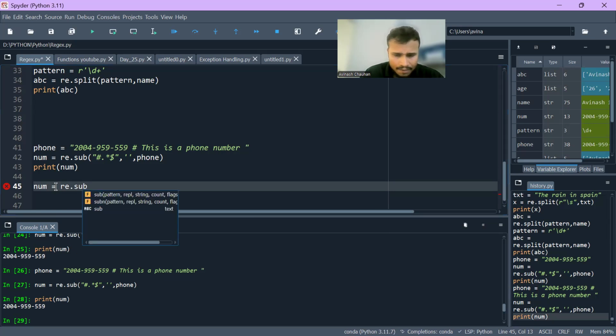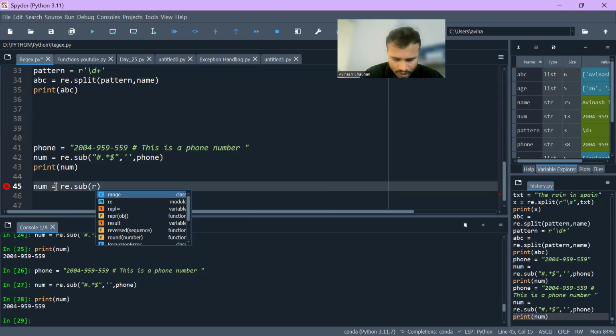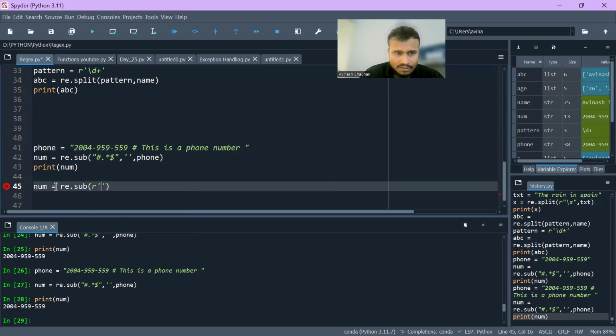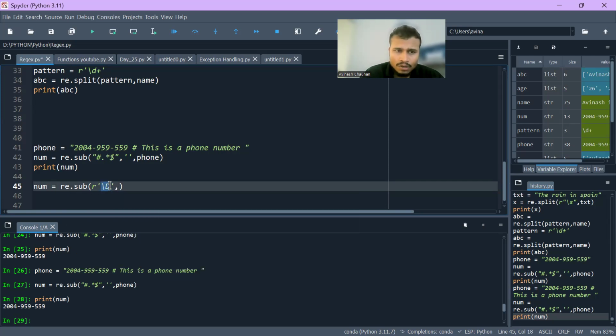Okay, I have written here re.sub, and again I have used the read string, and then I have used \D. Basically, what \D will do is take the pattern other than the numbers.